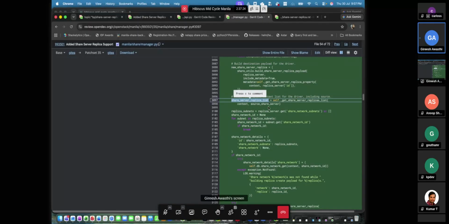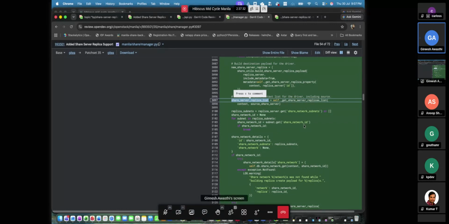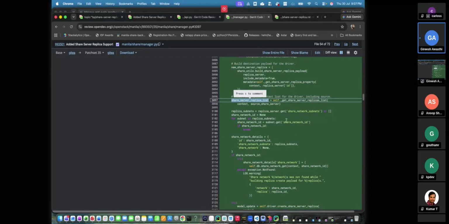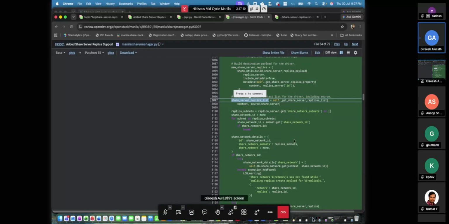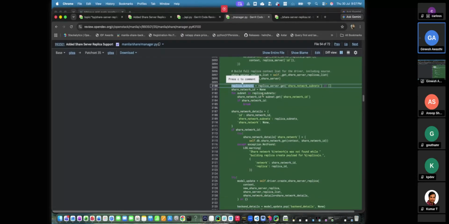We have the same logic as in the share replica, where we pass the new replica detail and along with that all the replica list, and from this replica list we'll figure out which is the active replica in the driver. So we are passing almost all the information, and we are getting the subnet information from here.